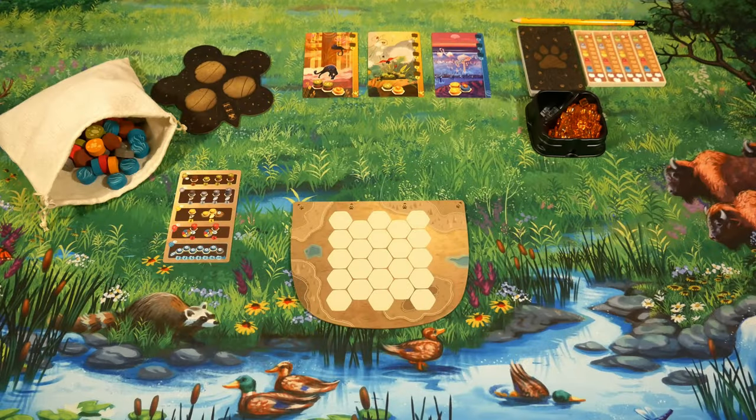Harmonies is all set up for solo play. As you can see, it takes up a very small footprint of the table itself. And it's also worth mentioning two items here are not part of the box. The first one is the game tray I'm using here for the cubes. And in the top right, you'll see a pencil that also does not come inside the box, but you'll need something to write with as you're tracking score at the end of the game.